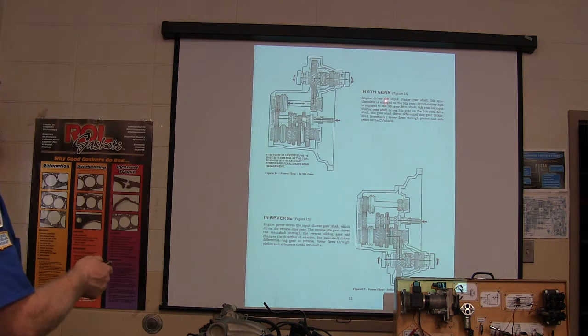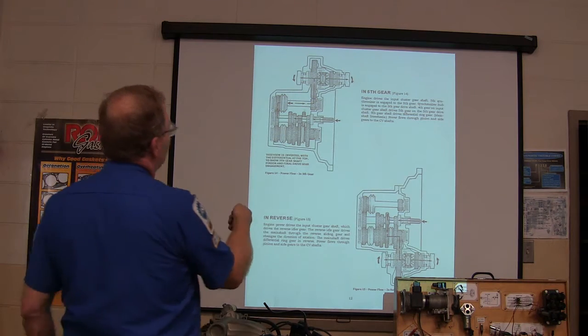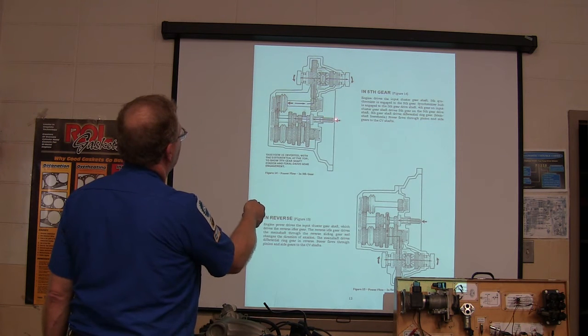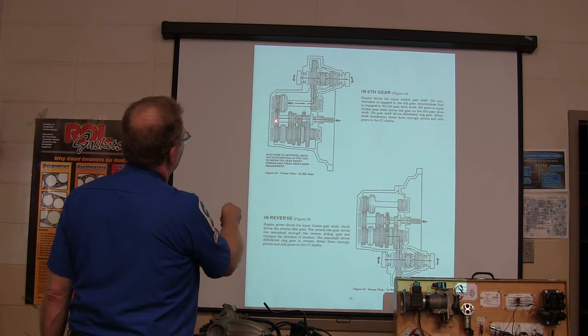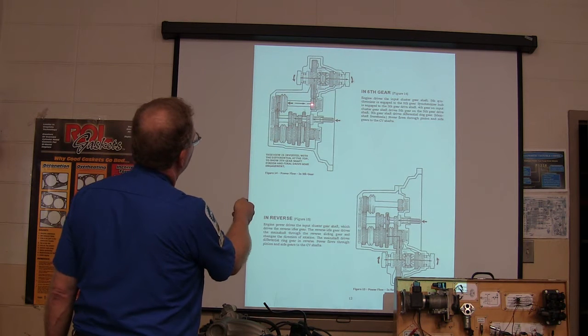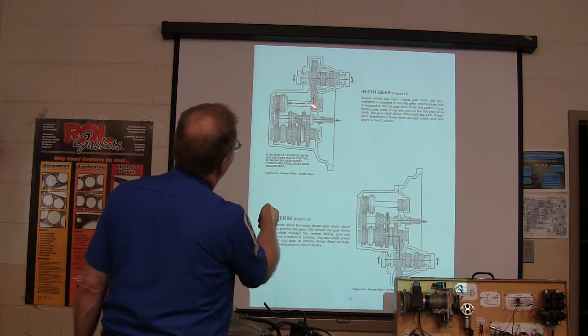In fifth gear, you're going all the way through here — this gear right here and that one. These right here are about the same size still, but look at what happens over here — that one gets a little more. As you change the size of the gears, you change the number of rotations and the power — torque goes down, speed goes up. So there you go, you're actually driving through there, and this one here is going to be driven faster than that one.